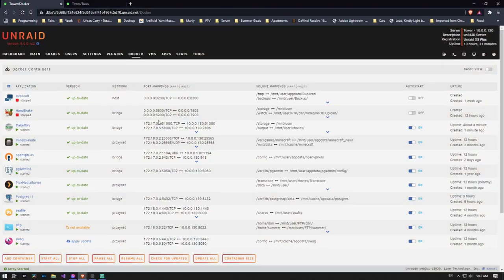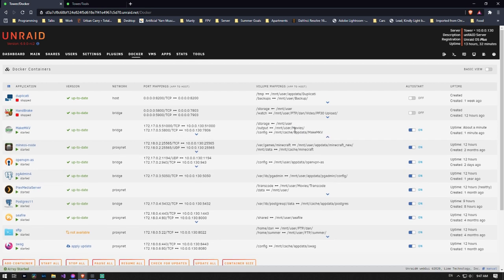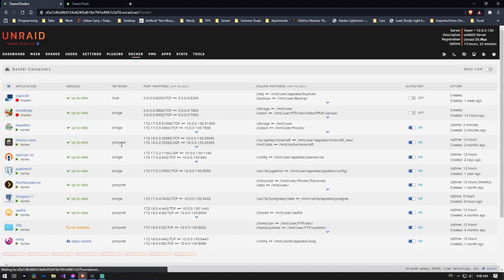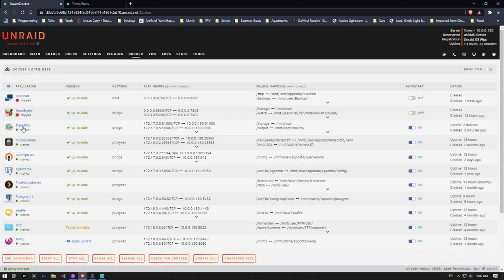All right, guys, so jumping on the server here, we have our MakeMKV Docker container here. This is what we're going to use to rip from our DVDs straight to our movies folder. You can set that as you want. I'm just going to put things straight into movies and sort it from there. Alternatively, you could rip straight to your cache, or maybe even a disk that's not part of your array. That way you can sort it later and you don't need to worry about any unnecessary writes or anything. This is just how I have it set up for now.